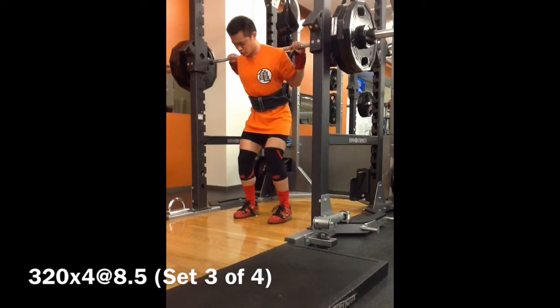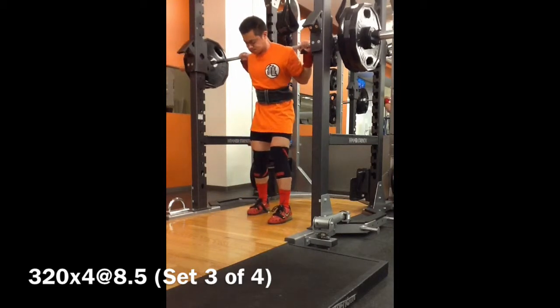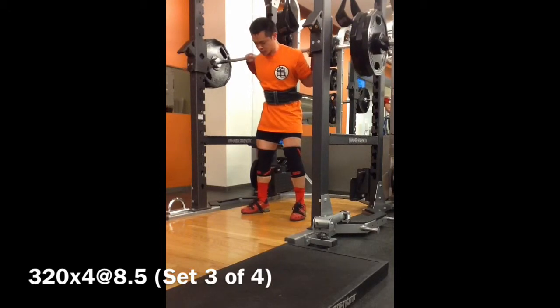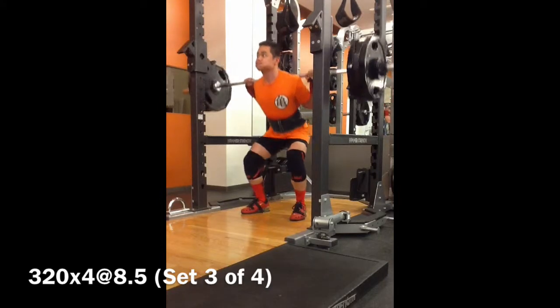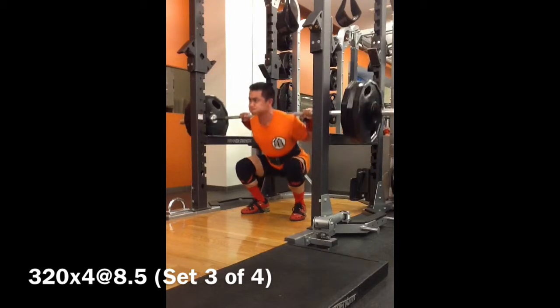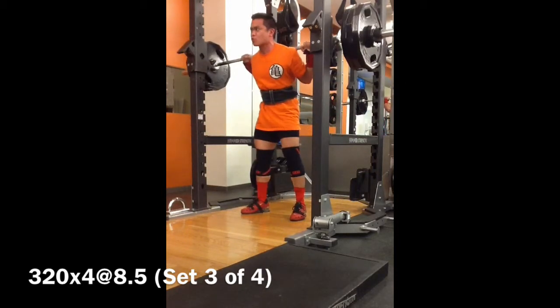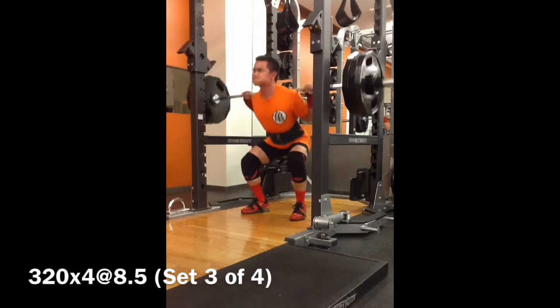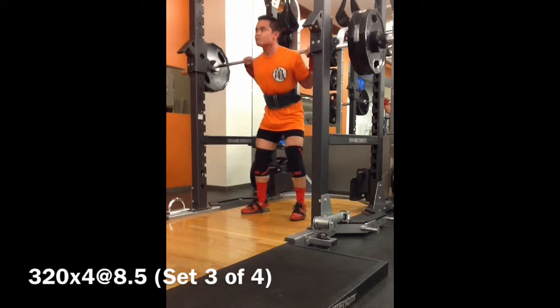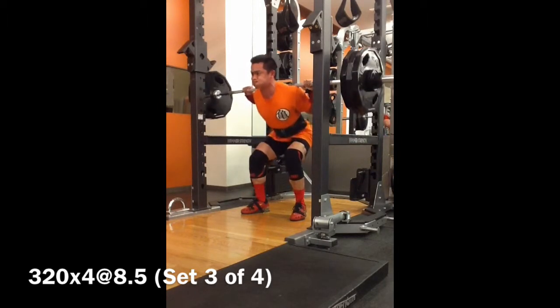The other thing is it's a lot easier to get distracted because I got kind of caught in the lunchtime crowd. I was able to get my squat rack when I wanted it, but there were a lot more people in the gym and people kind of crossing in front of my squat rack while I'm squatting, which was really annoying. Sometimes you may notice that I took a lot longer to set up just to wait for people to move out of the way so I could squat undistracted. So the conditions were pretty tough, and these reps definitely felt sloppy.